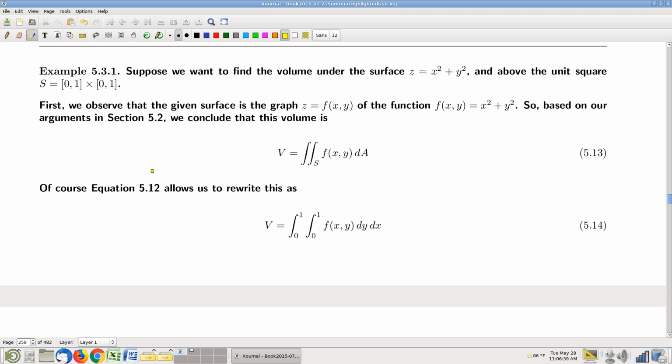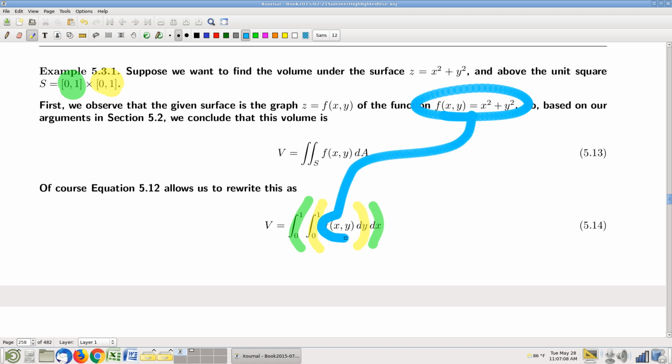Okay, so here we have x ranges from 0 to 1 and y ranges from 0 to 1. And so in doing our iterated integral, the x integral goes from 0 to 1. Correspondingly, the y integral goes from 0 to 1. And of course, height is our integrand, as discussed in the previous application. So that's what goes on the inside there. Everybody on board?